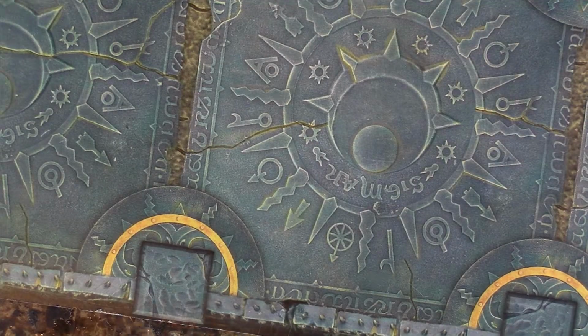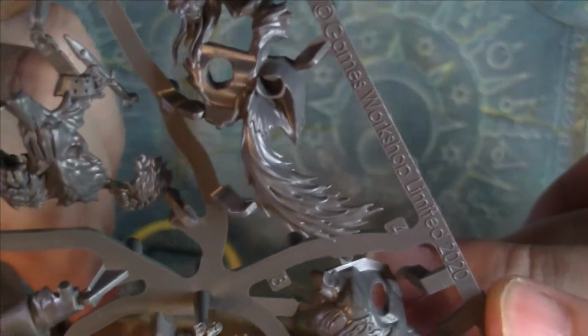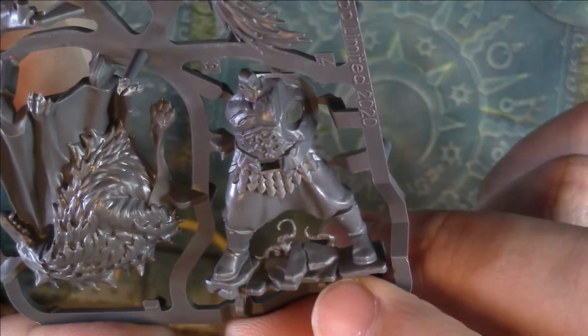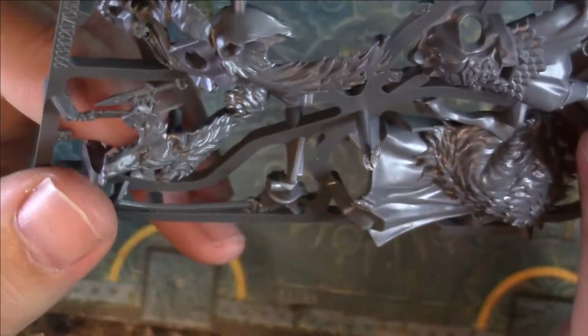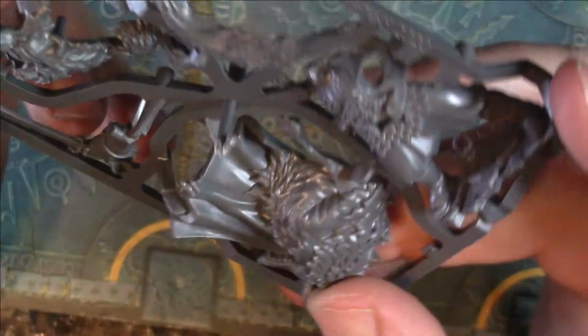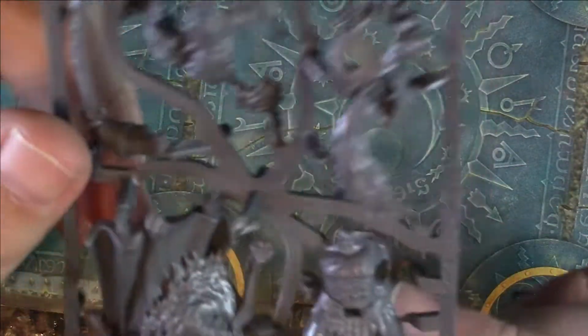So that's one frame. This is the main man himself. This is Radikar the Wolf. So he's in several pieces and it makes no rhyme nor reason. So you've got his head, part of his body, and then his wolf's tail off his cloak, I think, there. That's his actual body. His cloak, and then an arm, and more of his shoulder, the wolf on his shoulder there with the scars going through it. He's another stunning model. Really stunning. Can't wait to paint him up.